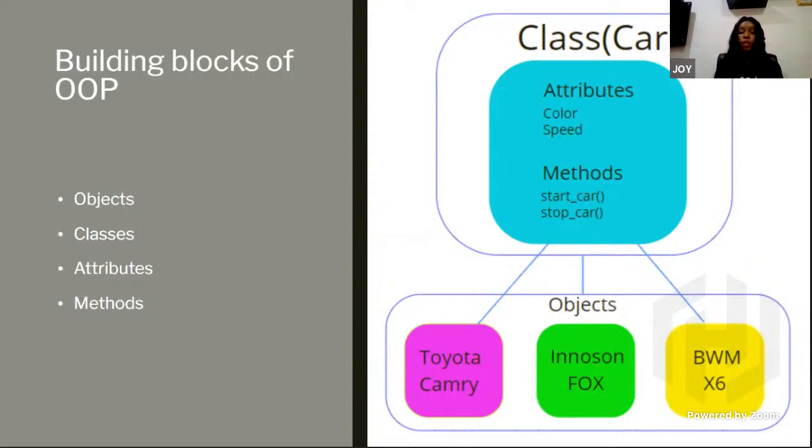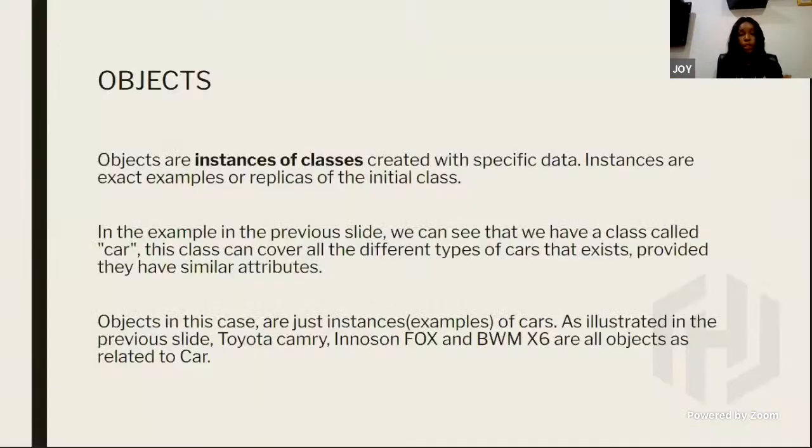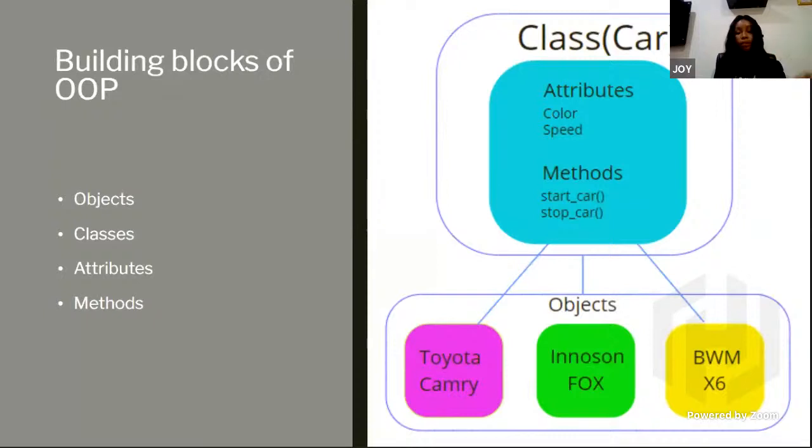To create an object, we need a constructor. This constructor can have no arguments, or it can have all the arguments. You can decide to create the constructor without passing any of the attributes that exist in that class, or you can decide to create it passing values for each and every one of the attributes that exist in the class. Like I explained in my slide, in this case the objects are created from the class Car. We have Camry, which is an object that was created from Car.